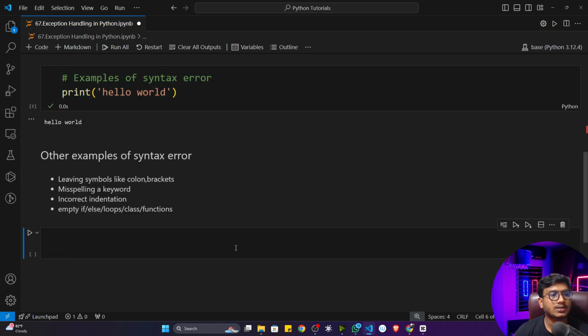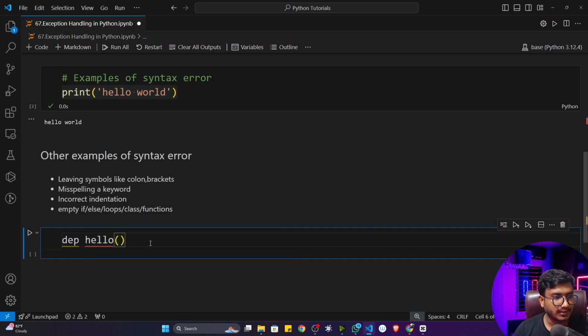So let me show you some other examples of syntax error. If you're leaving out any symbols like colon, brackets, it will give you this syntax error. Then if you misspell a keyword, you will definitely get an error. Let's say whenever you are defining a function, instead of def you are writing dep, and you are giving the function name, let's say hello.